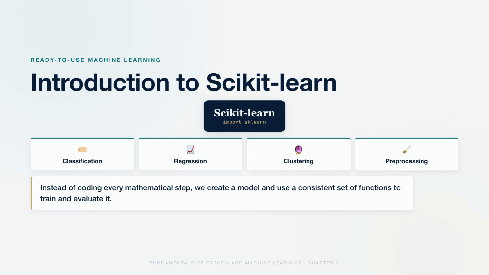This allows us to focus on the larger workflow. What problem are we trying to solve? What data do we have? Which columns should become features? What should the model predict? How well does the model perform?